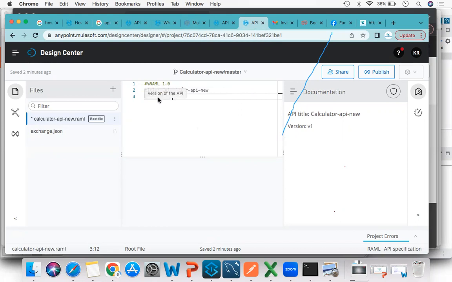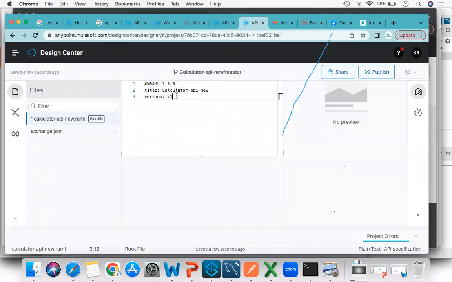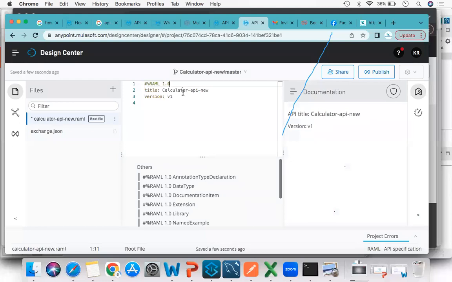Can you see version V1? This is our API version. For this, you are the owner. You can write any version name like this. See, it will accept it here. Whatever you are typing, you are getting here. So this is the API version, you can keep anything because you are the owner. But this RAML version 1.0, you cannot change it. If you change it, you will not get the intelligence below. See, shelf, you are not getting anything. Why? Because there is no version 1.0.0. Don't change this version, try to change this.